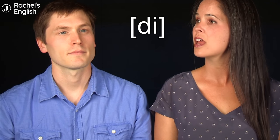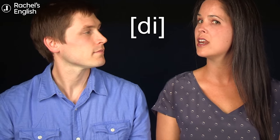Those are tough ones. Some of my students have a hard time moving their tongue without moving their jaw. So as you do some of these exercises, make sure you do some holding the jaw firm so that the tongue is moving independently like this. You should be able to do it without moving the jaw at all. If you're having a hard time, try holding on to the jaw lightly to really focus your effort on the tongue.